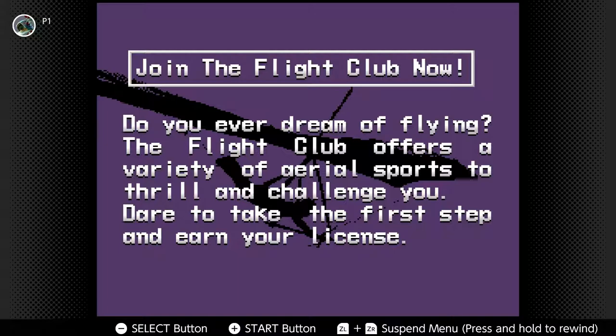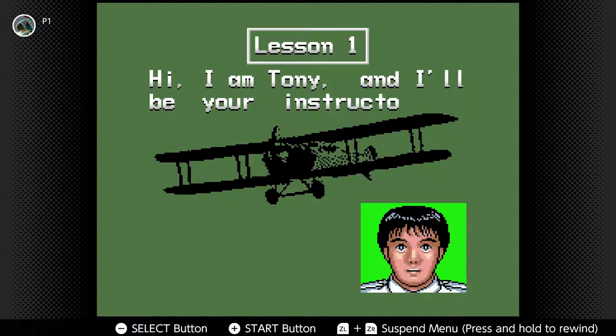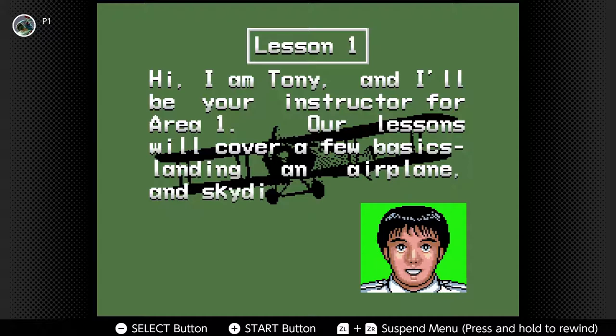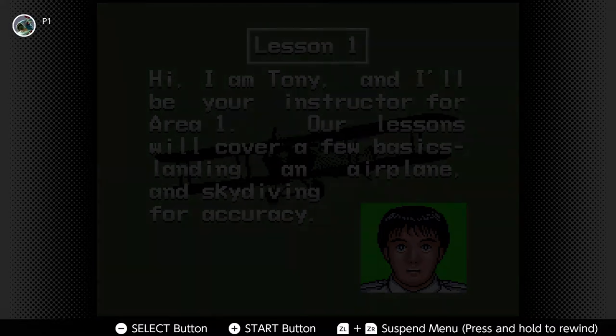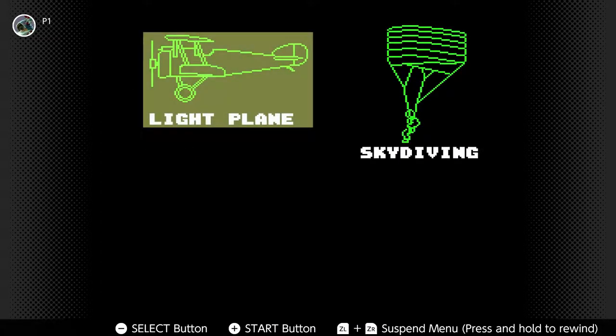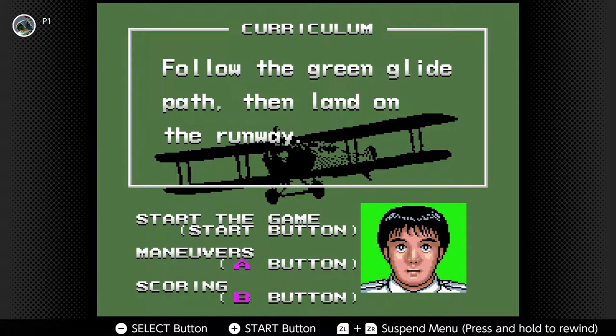You ever dream of flying? The Flight Club offers a variety of aerial sports to thrill and challenge you. Dare to take the first step and earn your license. Join the Flight Club now! Hi, I'm Tony, and I'll be your instructor for Area 1. Our lessons will cover a few basics. Landing an airplane and skydiving for accuracy. You complete 2 objectives if you score 120 points or more to pass. Start by landing the plane. Follow the green glide path and land on the runway. Roger.